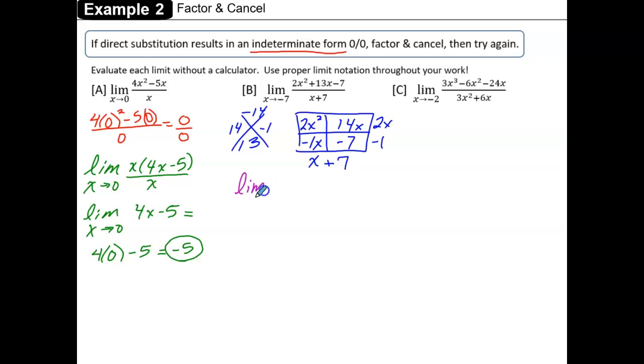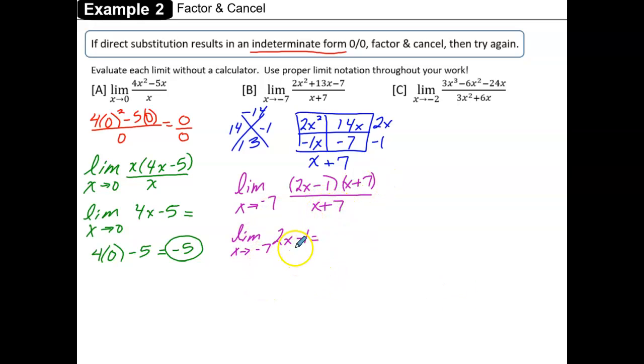into the limit as x approaches negative 7. And then in the numerator, I've got a factor of 2x minus 1 and a factor of x plus 7. The denominator still has its original factor of x plus 7, and those factors are going to cancel, leaving me with the limit as x approaches negative 7 of 2x minus 1. And that would graph a diagonal line and a hole in the graph at x equals negative 7.